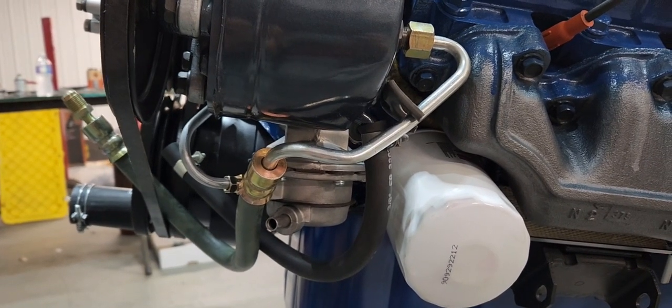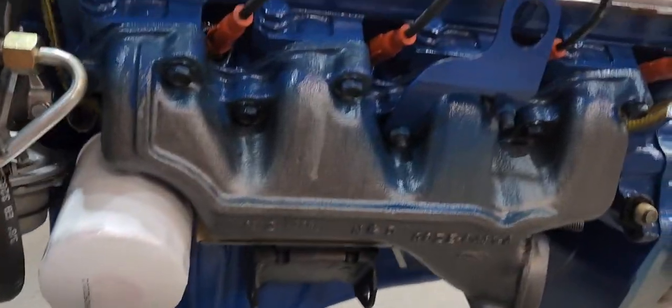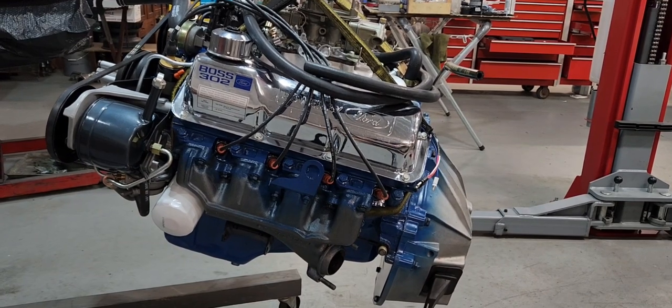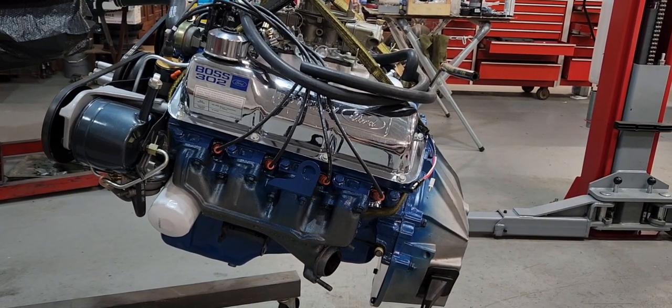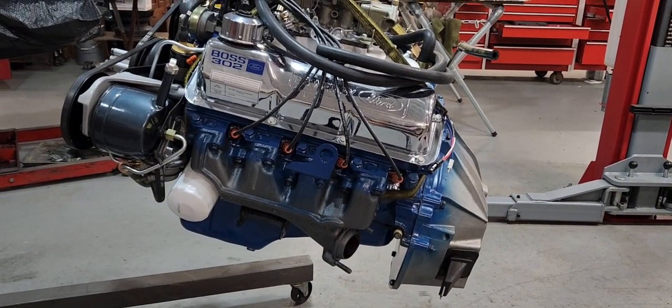Return and pressure hoses on the power steering, oil filter, spark plugs, wires, wiring harness. Everything on it. Just plug it in, ready to run. Just the easiest way to do it.